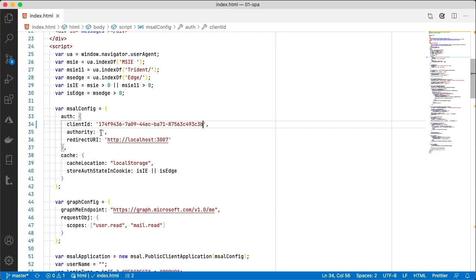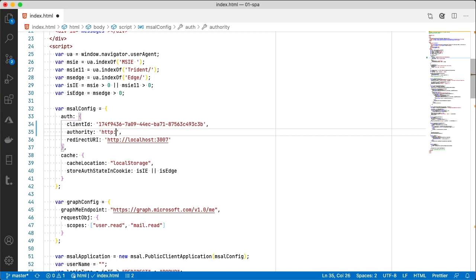And then I need to specify the authority. Now, the authority is the tenant ID of my application. So what I need to do here is specify the endpoint for where someone is going to log in and what the authority is that we trust for issuing the access tokens.